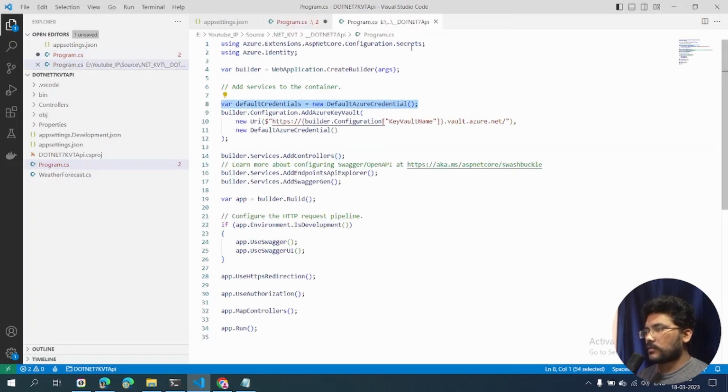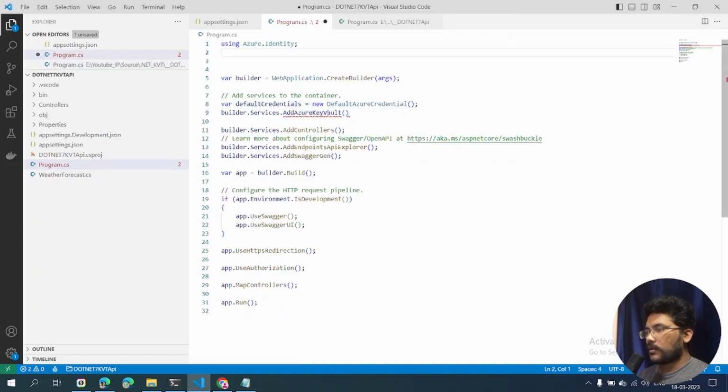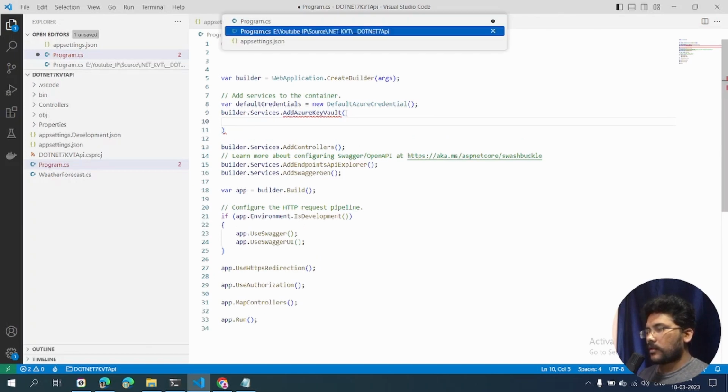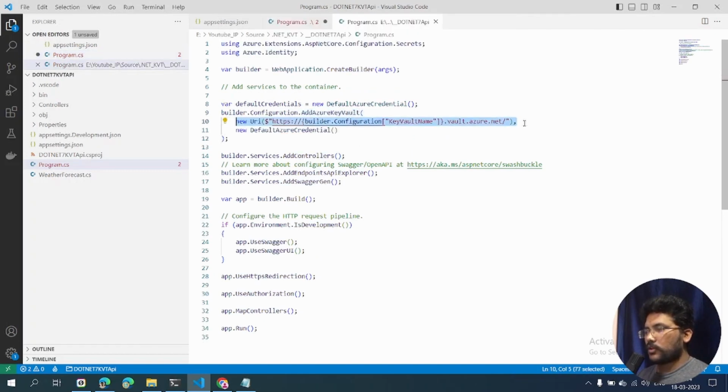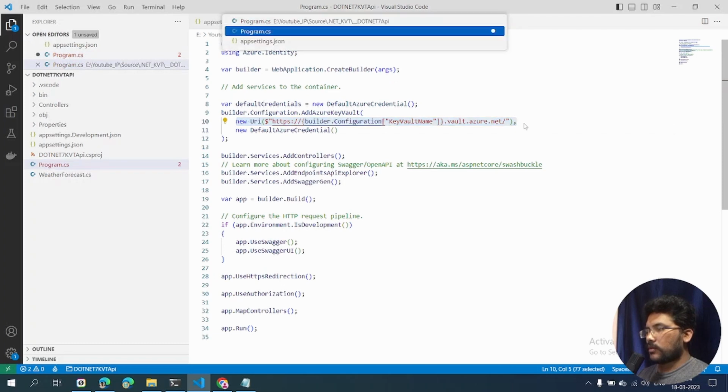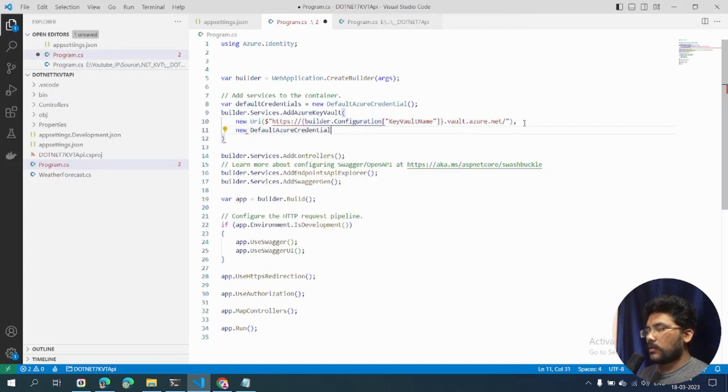Then the next one is the secrets, which if you scroll down, you can add the actual URL, comma, new DefaultAzureCredentials.